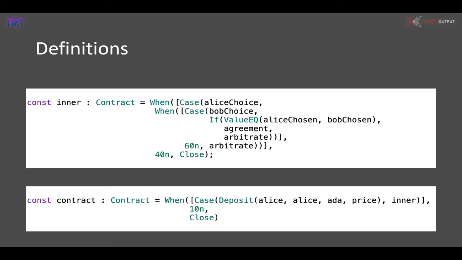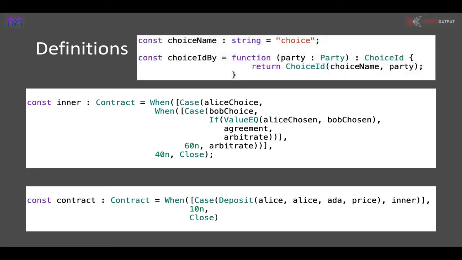So you can see we're using these definitions to make the contracts easier to understand. And the sorts of definitions you might see higher up in the file are things like naming a choice name, which is just an abbreviation for a string, or a choice ID byte. Here what we've got is a function. So we don't just define constants, which are values, but we can sometimes define functions as well. And in fact, we can do anything we want in the JavaScript file as long as the final expression is something which is a contract, and that's the contract the whole file is defining.